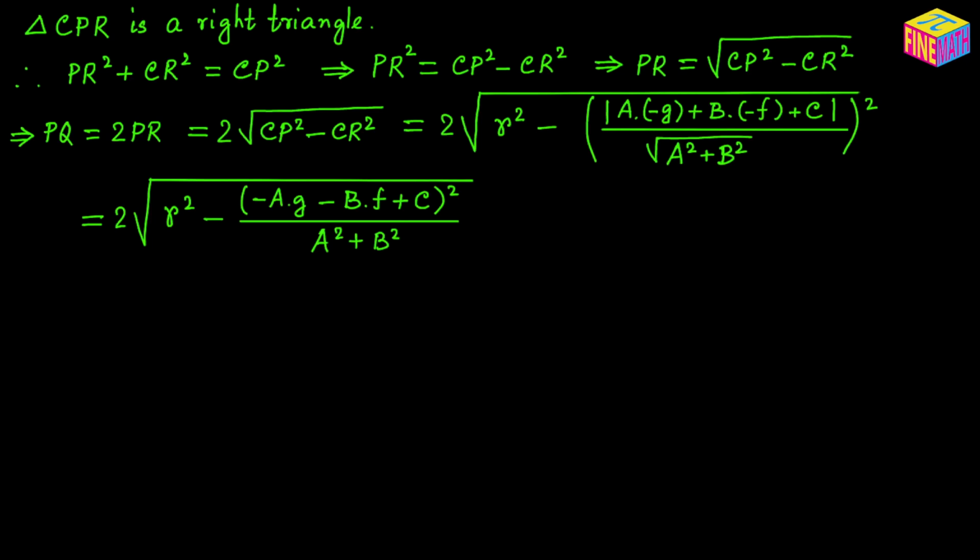Because we have a square there, we can get rid of the modulus sign easily, and also in the denominator the square root of a squared plus b squared, whole square of it, will become just a squared plus b squared without the square root, right? So this is the length of the intercept of this secant line on this circle. Now let's try to analyze if the secant line happens to be one of the axes. So we are going to take two cases: when the secant line is the x-axis and when the secant line is the y-axis. So the first case is when the secant line is the x-axis.